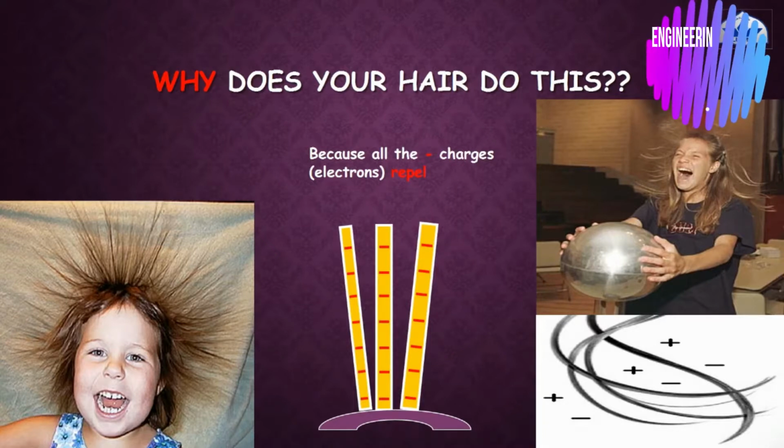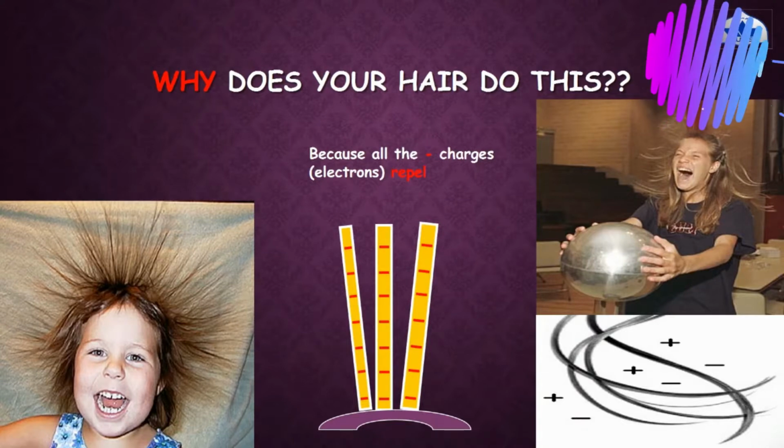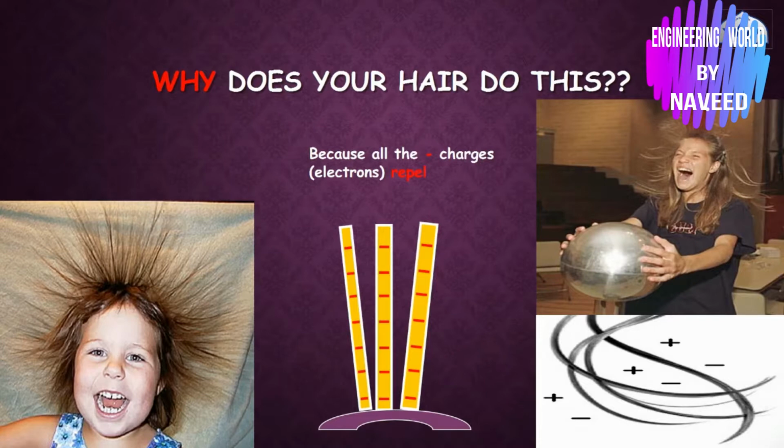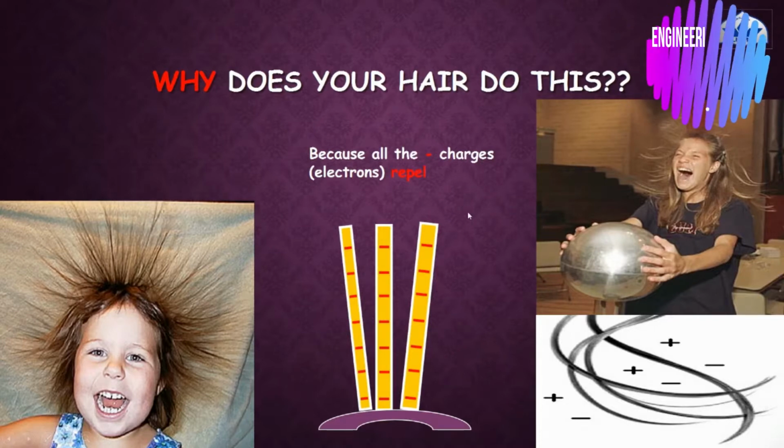So here, if the Van de Graaff generator were such that it generated a huge amount of current, then whenever she places her hand onto the generator, she would get shocked. But as you know, the Van de Graaff generator generates a very small amount of current, in milliamperes. That's why she never gets shocked when she places her hand on the Van de Graaff generator.